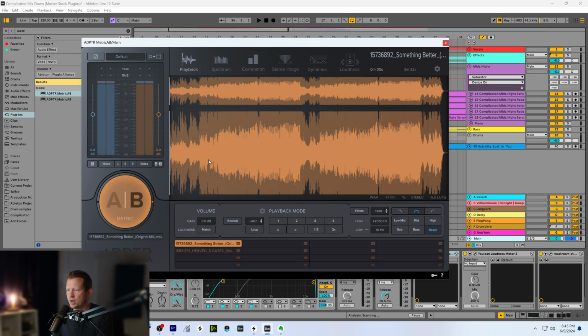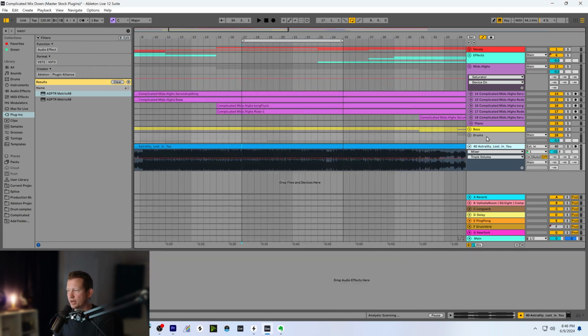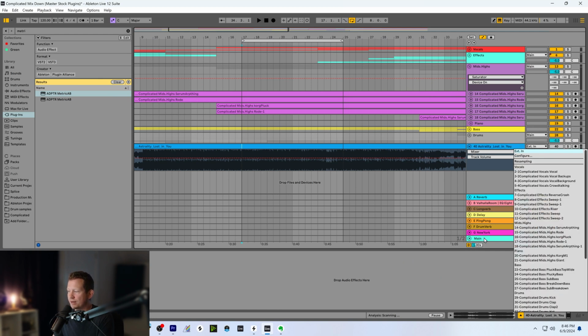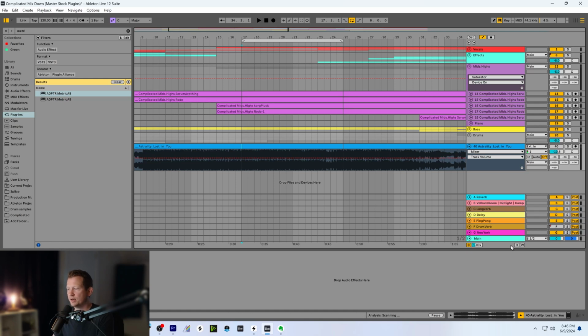You can look at the waveform, and you can match the volume, which is really important because you want to match the reference track volume to your track's volume. That way you're not hearing the louder one and thinking it's better. And if you don't want to pay any money right now, you can also just take a track, put an audio track in your DAW, and then route it so that it goes outside of the master, because you don't want the reference track to be going through your master channel, and then just put it off and then solo. If you hit solo, you can play the track, listen to your track, go back and forth. And this is really just going to give you something to aim for and achieve.